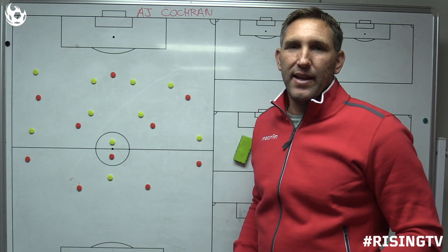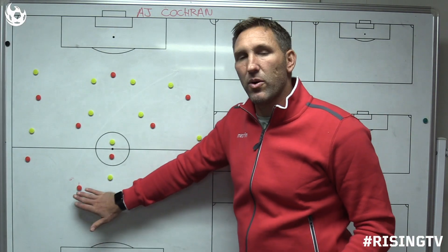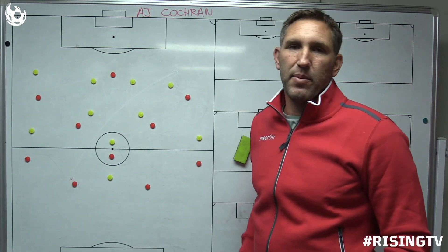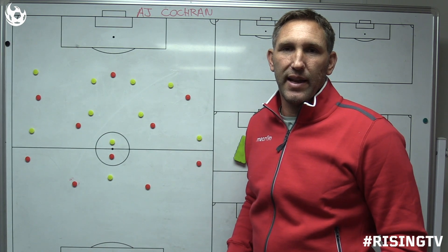With A.J. and with Adam John and Kevon Lambert, it's going to be the giants attacking our corner kicks again, much like we had last year. So I expect us to score a lot of goals from set pieces. But one of the things I'm most excited about and what's most important to me is the fact that A.J. can play out of the back with his left foot, and it's going to make our team really dynamic.